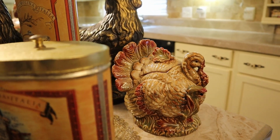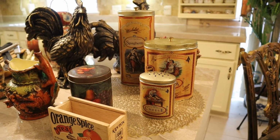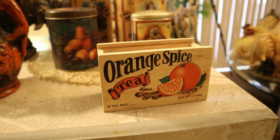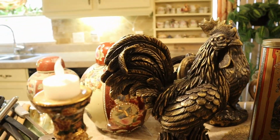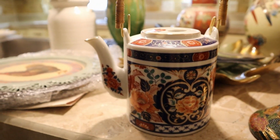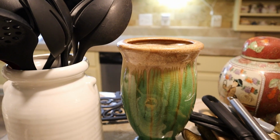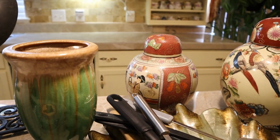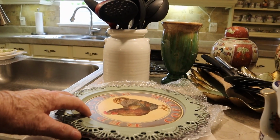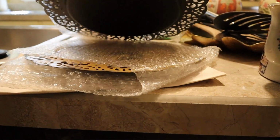We have a turkey coffee pot, a new set of tins from the flea market this year. We have a very Victorian set of tins. There's a smaller one inside. Wooden tea box. We have our cute owl. A teapot. We have a leaf dish. And a vase. And a couple more Satsuma ginger jars to bring in that flavor, like I talked. We've got rooster tins and hens. Gotta get them up, you know, I love them on the end of the cupboard.